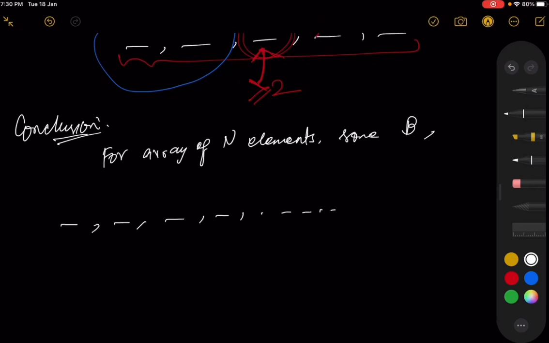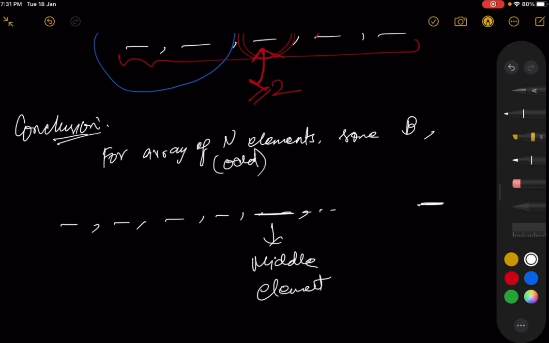Let's say this is the middle element, and n is odd. So what we can say is that the value of the element at this position should be greater than or equal to b, this should also be greater than or equal to b, and all of them should be greater than or equal to b.